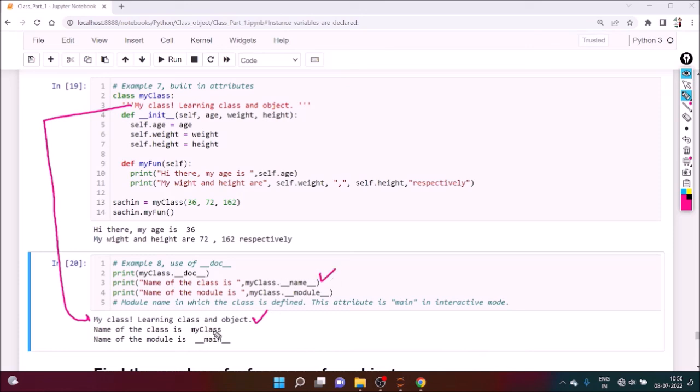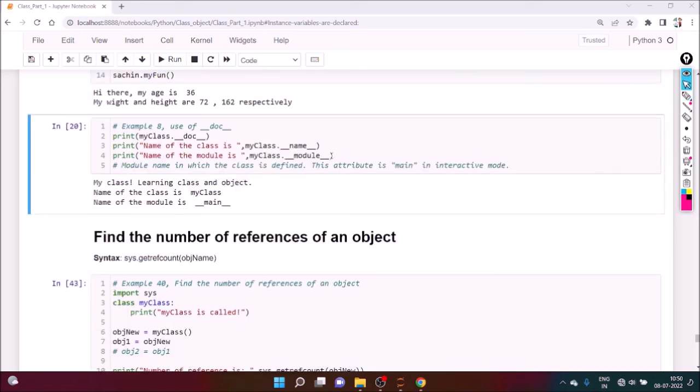Name will return the name of the class, which is MyClass. And module will return __main__, so MyClass is inside the main module. That is the module name in which the class is defined.